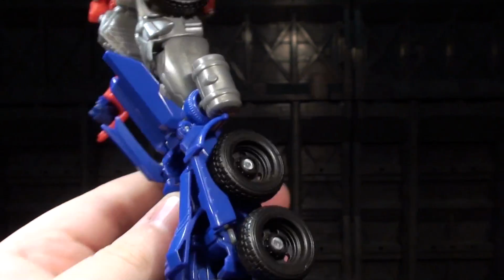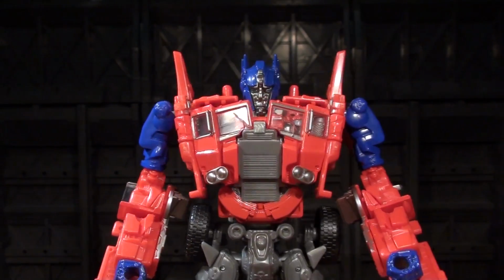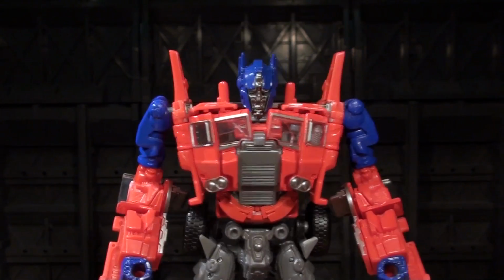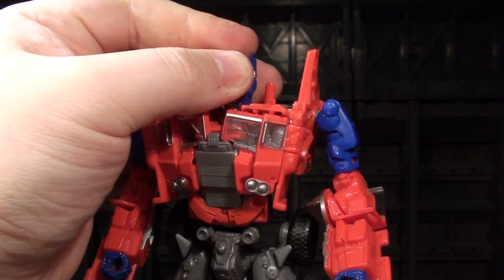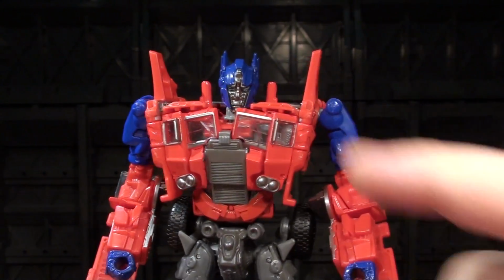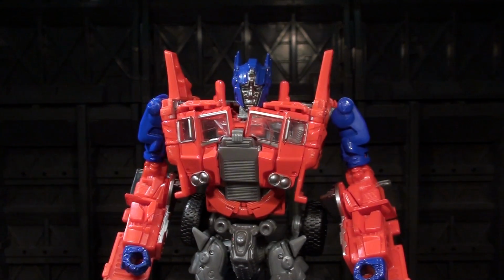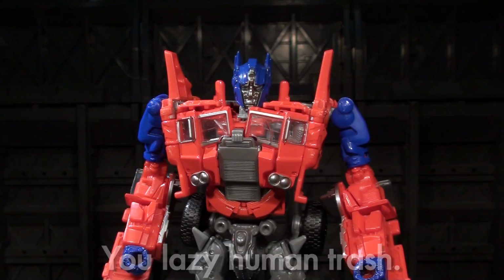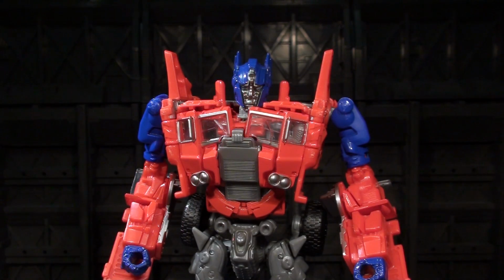Kneecaps, the legs. Down here it gets a bit more obvious. The feet are, of course, the old movie design. So the sheer amount of stuff on this guy that calls back to his original movie form is just great. It's like a really cool hidden detail, and if someday we get one of these that just goes all balls out and picks it all out in a premium paint job, I think that could be a super gorgeous toy, and I hope that that's something I don't have to do myself. I hope that I can just, I don't know, pay Japan and have it manufactured for me.